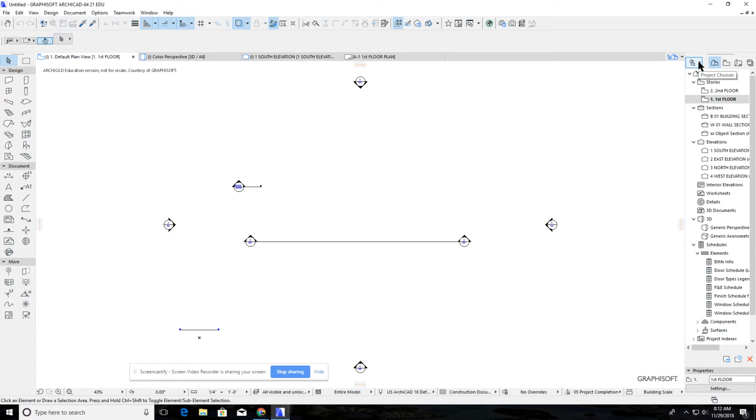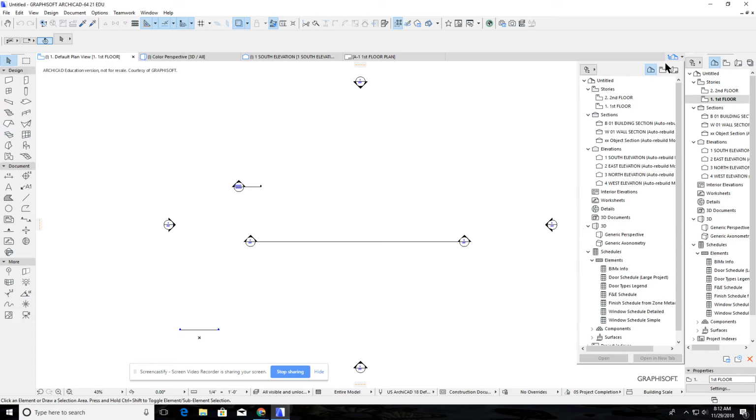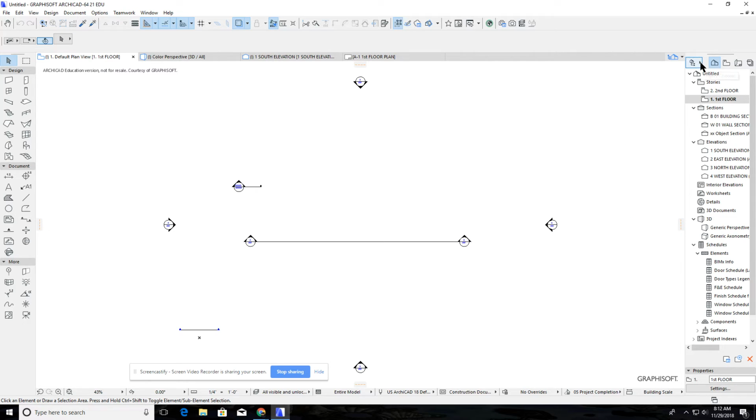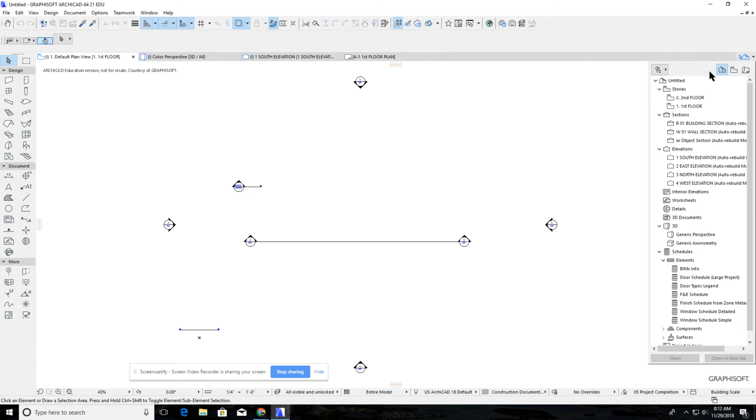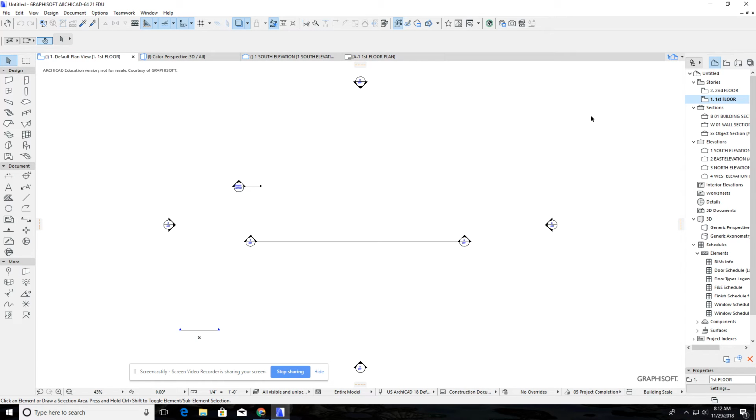This navigator, if you want to hide it, you can always hide it. Usually you just want to keep it there because the screen that we have is big enough, but sometimes it can disappear. So if we hide navigator, then we come back here and show it again. So if you happen to lose it, that's where it is.